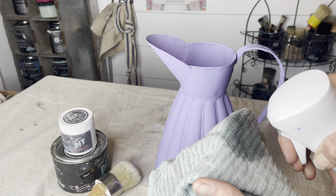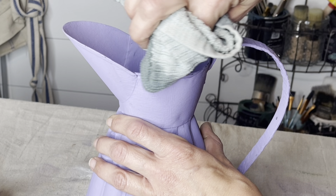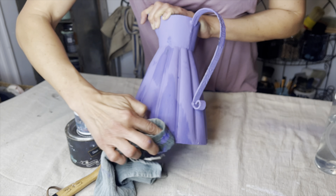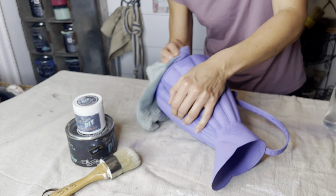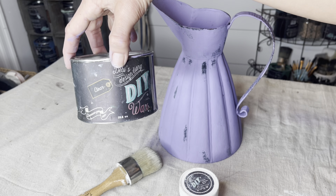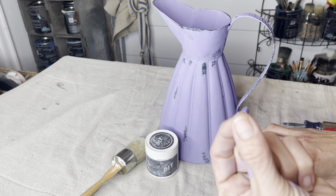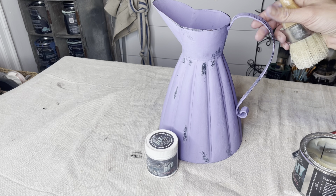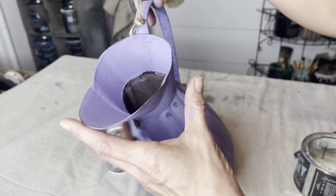As I seal it, it will get darker again. First I'm going to do a little wet distressing — I spray my rag with some water and rub the paint off. DIY paint is water soluble until it's sealed, so you can distress indoors where it's warm with no sandpaper. I'll be using clear wax to seal today. I wanted to show you how buttery smooth this wax is — it's also all natural so I'm not worried about having it on my hands. I'm using a brush here to apply the wax — it goes on easy and quick.